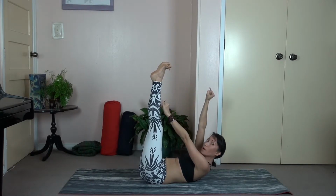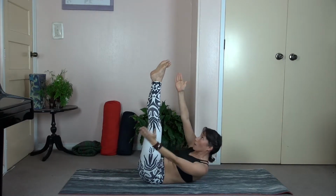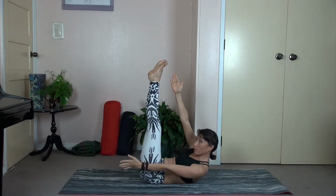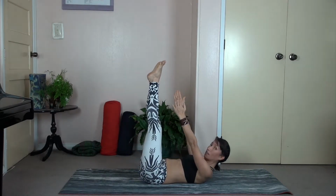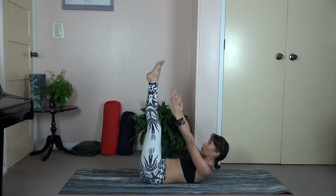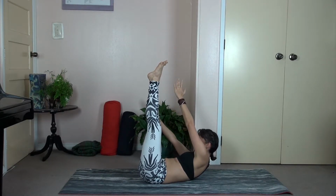And we're going to think about right pinky to left little toe. Up. One, two, three, four, five, center. Hollow body though, shoulders off the ground. Up, other side, left pinky to right big toe, little toe.